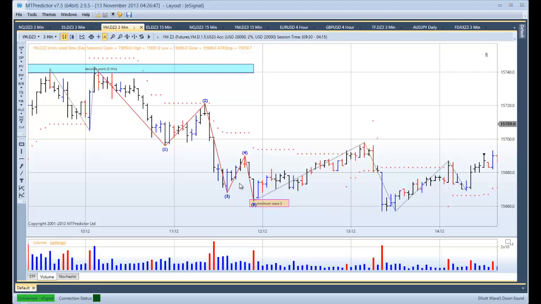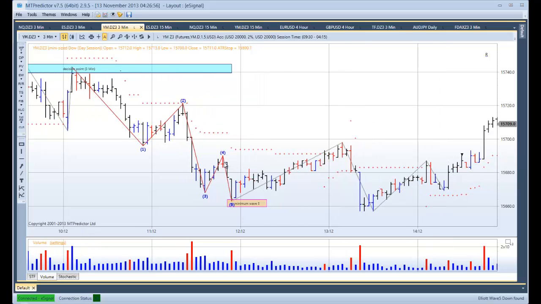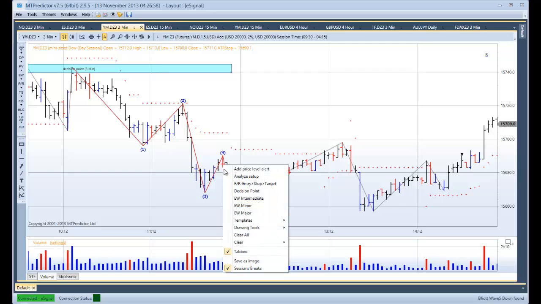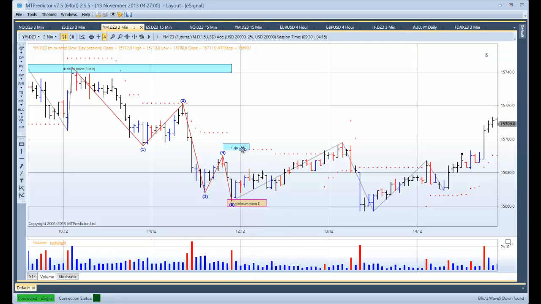After a 5-wave sequence, we then teach that the market tends to go back up to the DP from the prior wave 4 extreme. So here's the prior wave 4. Again, this is a leading indicator. Right mouse click, place decision point on. That is on the chart before the market even gets there. So that's on there ready for you.